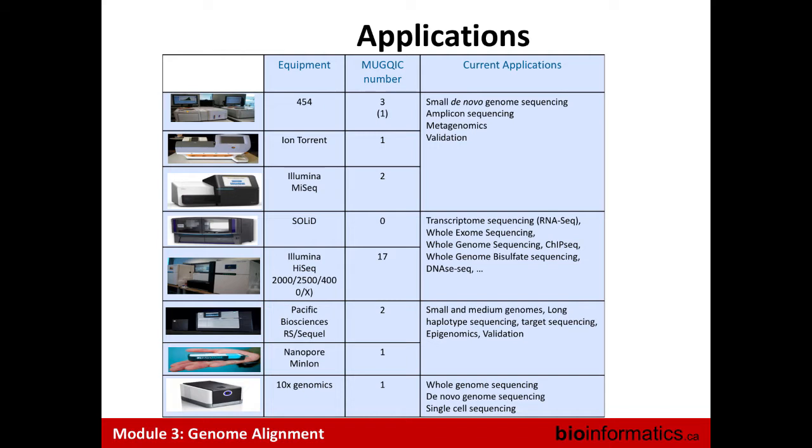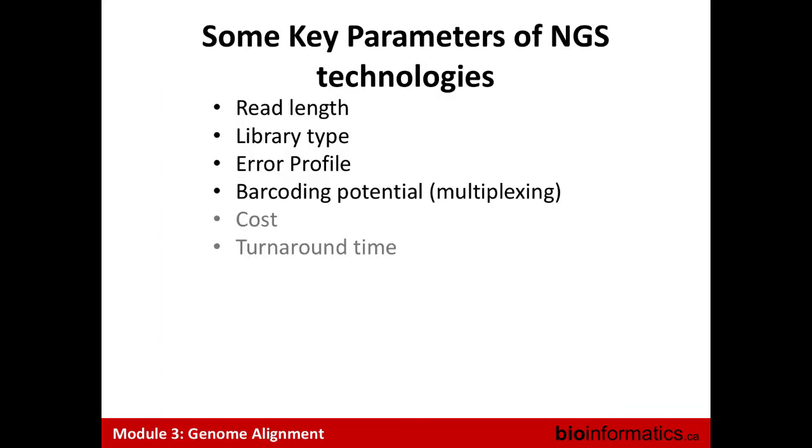And this technology is now emerging and efficient to do single cell analysis, to do de novo genomic sequencing because they are able to generate artificial long reads, and also for whole genome sequencing because they allow you to do some long haplotyping of your molecules. So it's really a new technology that is becoming more and more used at this time.